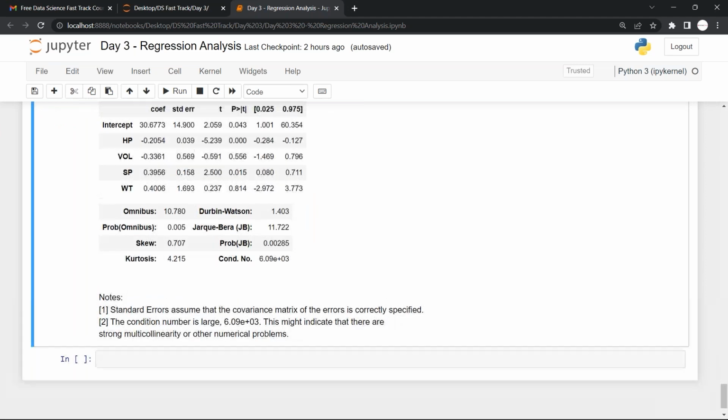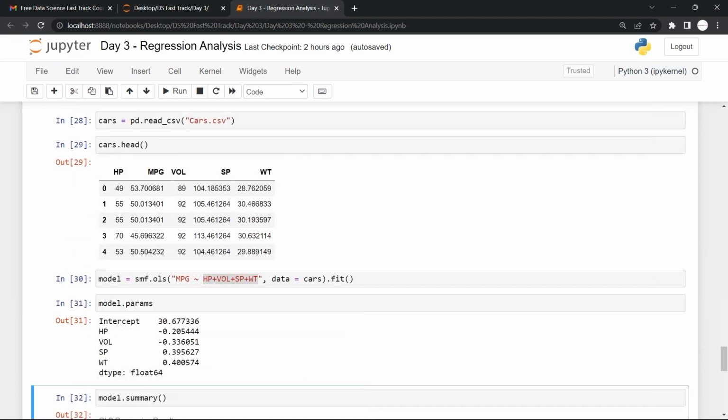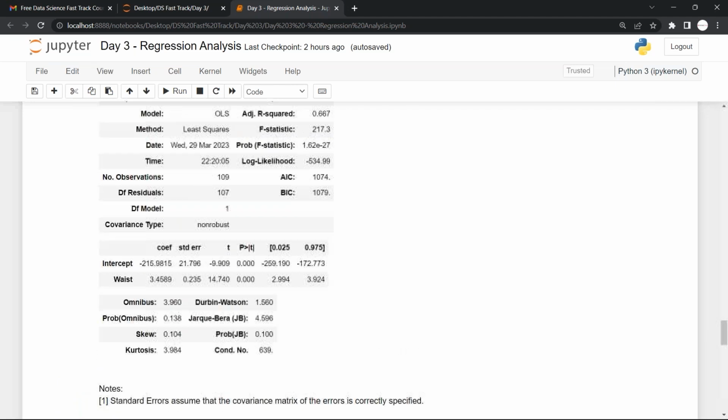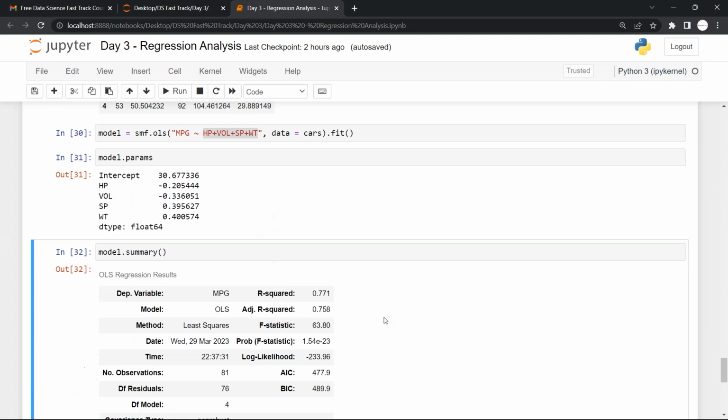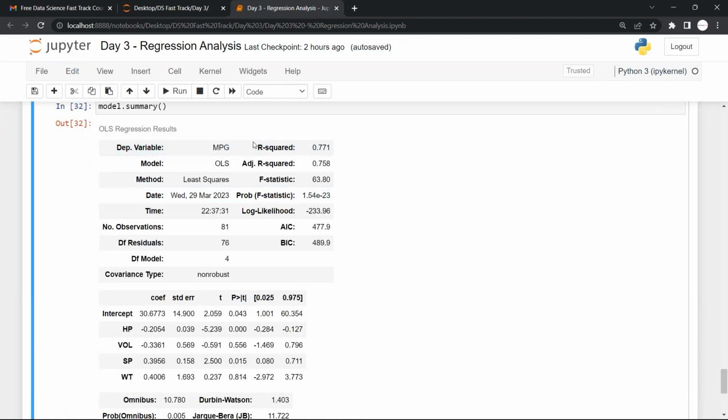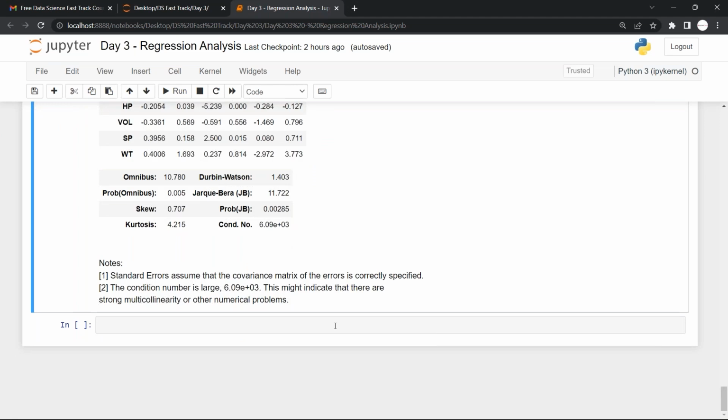So that is about multiple linear regression, guys. We saw simple linear regression and multiple linear regression, and we also saw the evaluation matrices. What are the different evaluation matrices? What is r square, adjusted r square, f statistics, and all the remaining ones? There are a lot, and you will have to explore them.